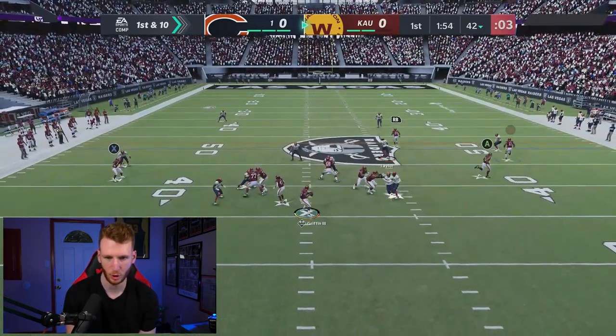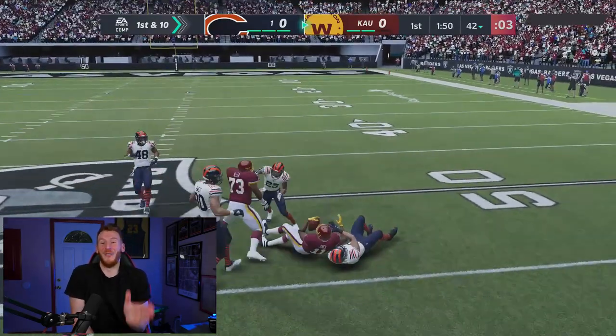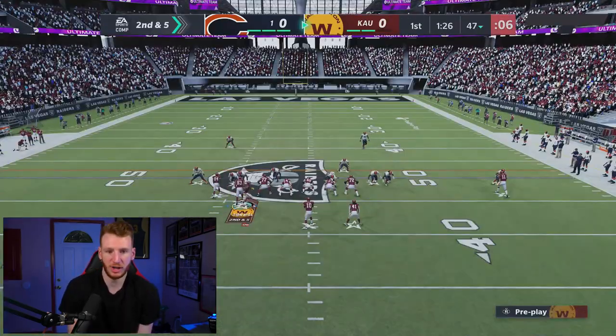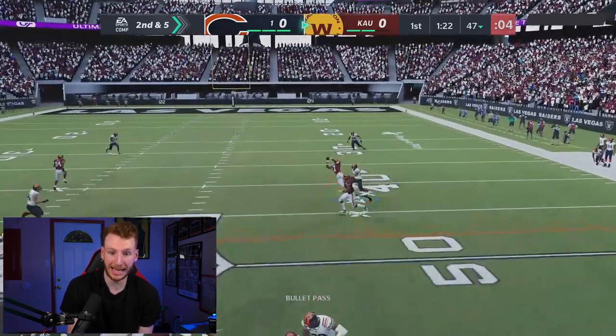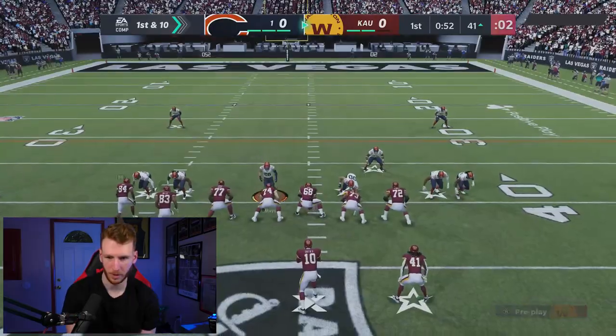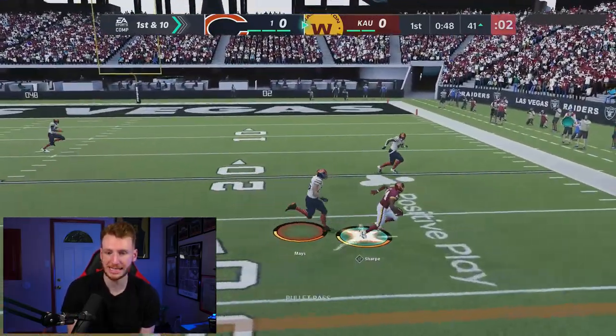Should have our post or our curl right here. We got the curl, yes! Way to come back to the ball! We're going double seams right here, and if either one is open, we'll throw it. We got X, Braylon Edwards. Looking for Braylon Edwards outside now. We got the post instead.